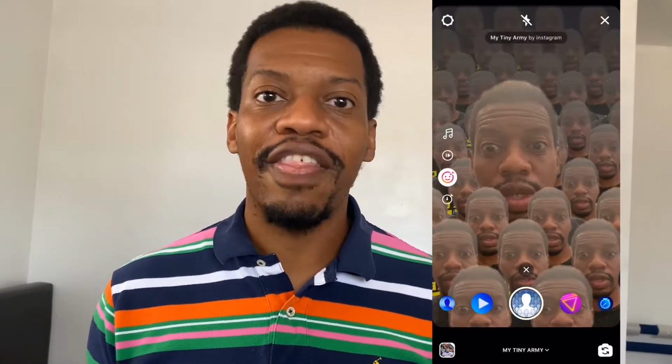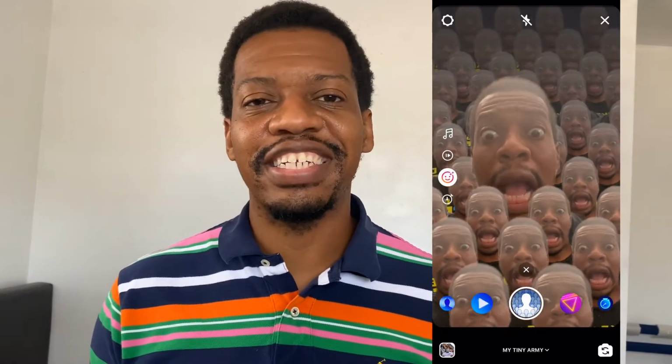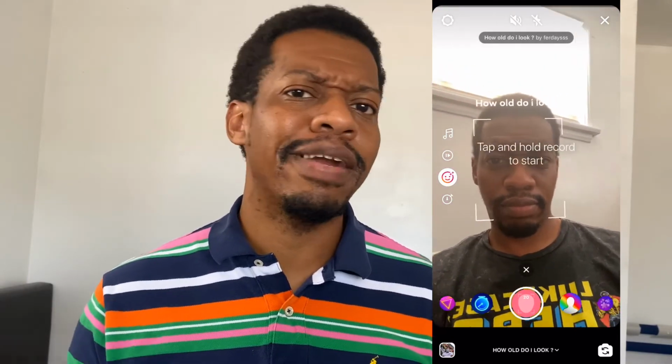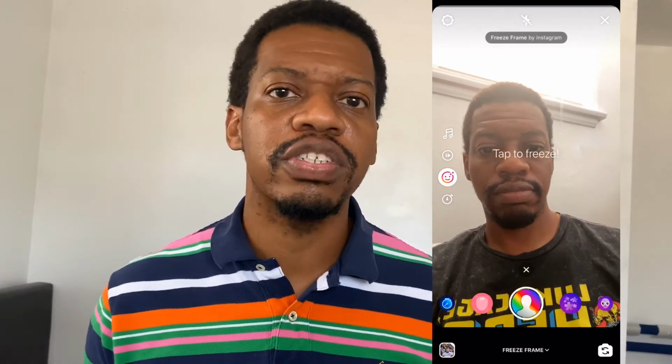So let's create your first Instagram Reel. You're going to tap the camera icon at the top left to get into your Instagram Stories. Now it defaults to live, Reels, and then of course story, so slide to the left and select Reels. As you can see, there are certain things you can do there on Reels. Just like TikTok, they have different little filters you can use. Not as great as TikTok, I will say, but they have a couple right now, and I'm pretty sure they have programmers and developers creating other filters as well.